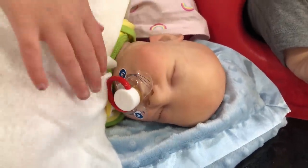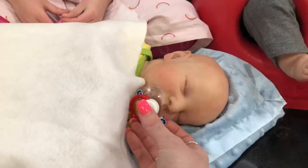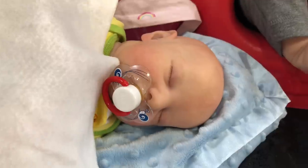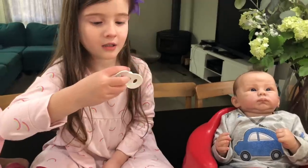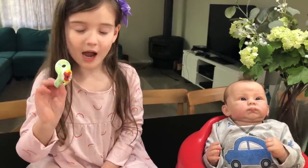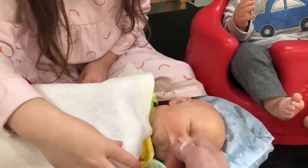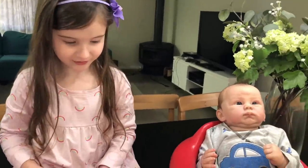A nap. The important thing is that we make sure that the magnets are the right way. We need to check what way the magnet is facing inside the baby's mouth. We made sure that it fit in just right, and as you can see, it fits in perfectly. So we might pick out a few more dummies for little Finn, and Aliyah's going to pick out some dummies for Peter. Can you show everybody where our dummy collection is? Yes. And Finn can have this one, because he likes Elmo. Oh, that will look cute on him, won't it? Okay, we'll do that one for him.